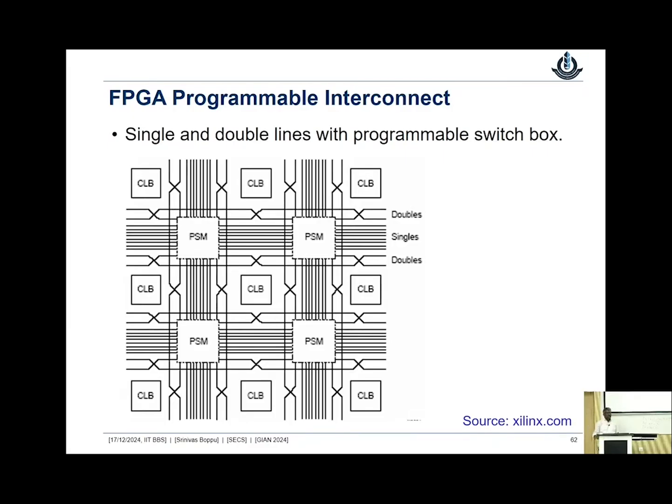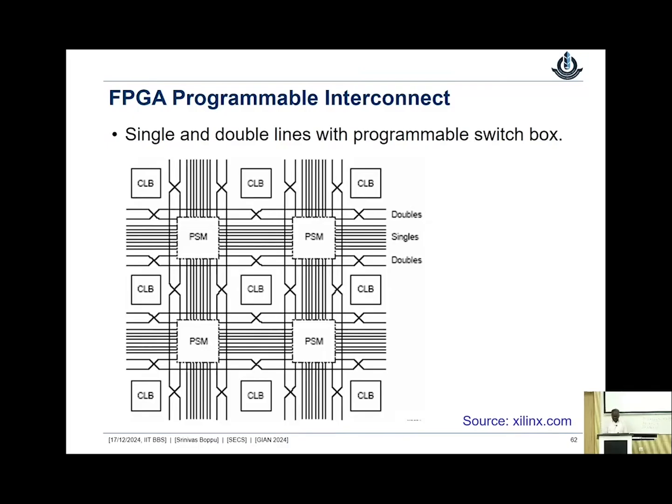The reason is that, those who have done the VLSI design course might be aware of this: if there is a signal you want to send over a longer distance, the routing metal width is used a bit larger, because it's going to a longer place, of course. The current carrying capability should be higher and the resistance should be minimum. So the design of the longer lines should be different from the single lines. That's the basic idea.